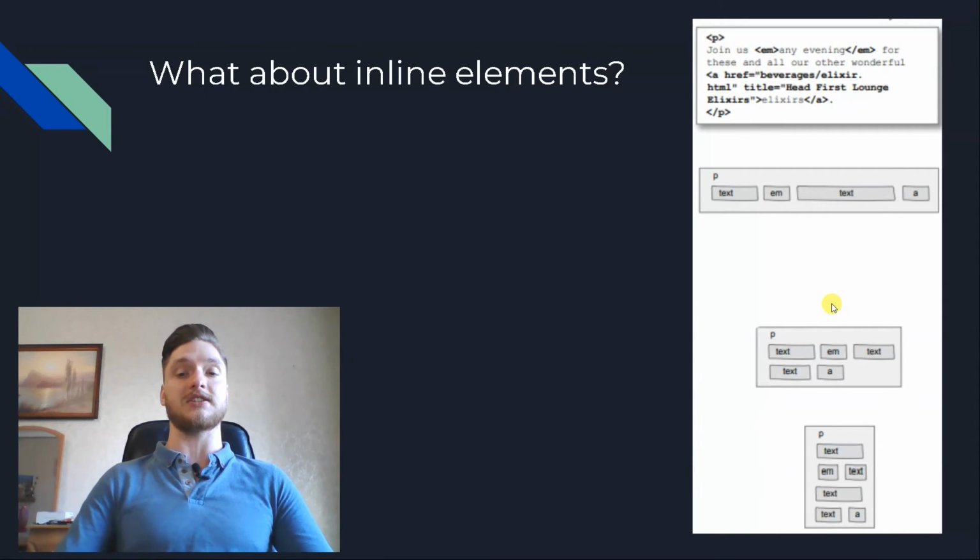Notice that text is a special case of an inline element. The browser breaks it into inline elements that are the right size to fit the space. So what if we make the browser window a little thinner, or we reduce the size of the content area with the width property, and there's less room to place the inline elements in? Let's see how this works.